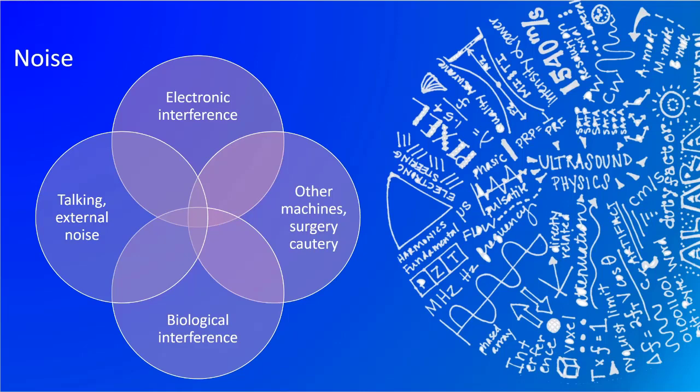So now that you know what these artifacts look like, you should be able to look at a picture of an artifact and say, that's comet tail, that's mirror, that's reverberation. You should be able to identify what they look like by seeing them. I also want you to be able to describe each artifact. What does reverberation artifact look like? What does shadowing look like? What does enhancement look like? You should be able to use words to describe those artifacts.